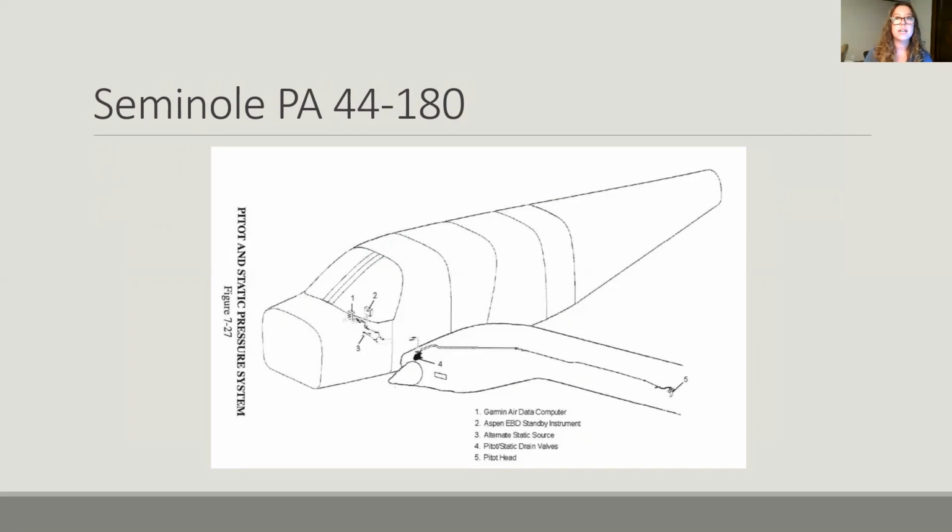When using the alternate static source, the storm windows and cabin vents must be closed, and the cabin heat and defroster must be on. The variance in altimeter error with the static pressure is less than 50 feet unless otherwise placarded inside the airplane. If pitot heat is needed, which can help in situations of heavy rain or ice or other instances when chances of pitot tube ice are anticipated, the switch is located to the right of the throttles. It has its own circuit labeled pitot heat. This should be checked in case it's popped and not functioning during your pre-flight check.